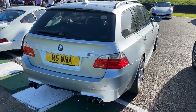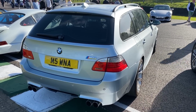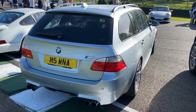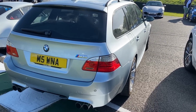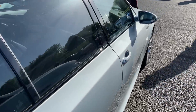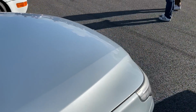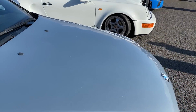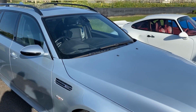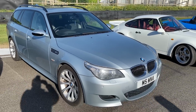So if you like your BMW M5's estate flavour, this is the E60 generation car. I think it works far better than the saloon. It's got this very complex, expensive to run and maintain V10 engine. Many of these people just walked away from the cost of maintaining and running these. You've talked about fuel consumption in the single digits. Chris Harris has got one, a red one, but that one certainly looks in really good order, doesn't it? I must admit.